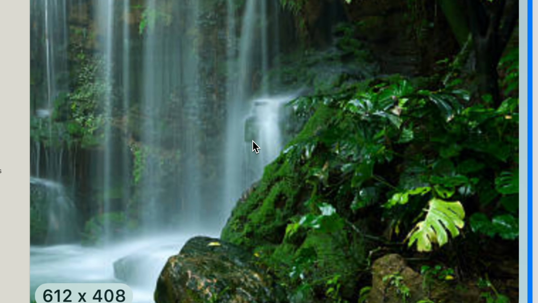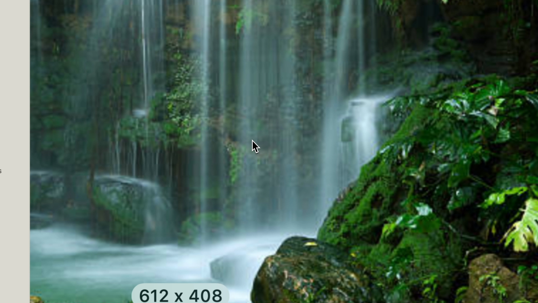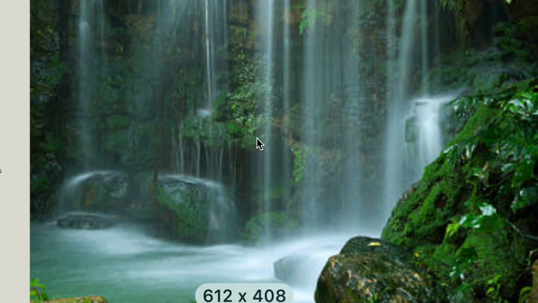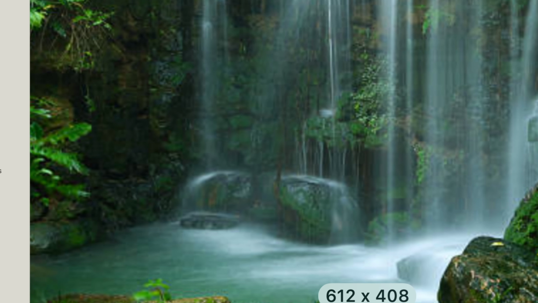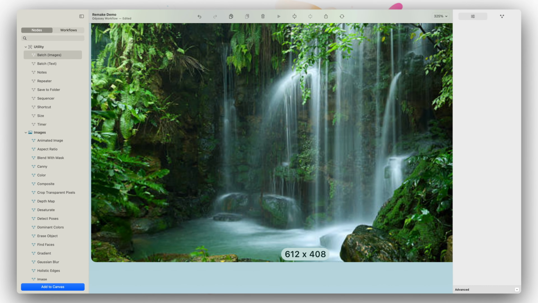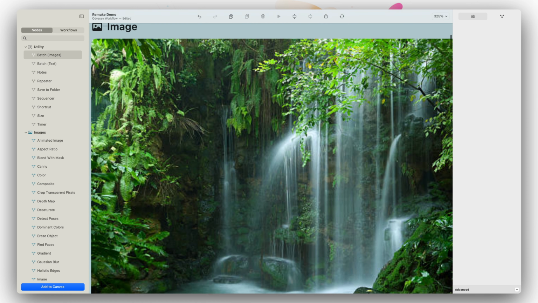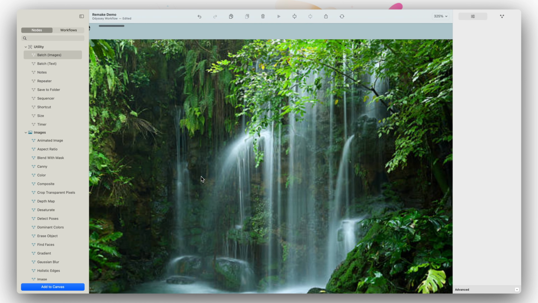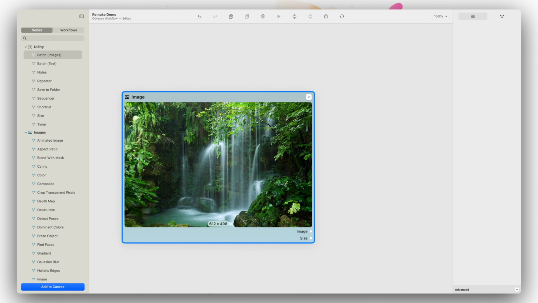There's just a lot of issues with the image, and I want to basically transform it so that it can look much more detailed, like a larger image with a lot of high quality photographic detail. It's also quite small. It's 612 by 408, which would look pretty terrible on any website. So what I want to show you is how you can use Odyssey Remake to add detail really, really easily to an image. So let's zoom back out.